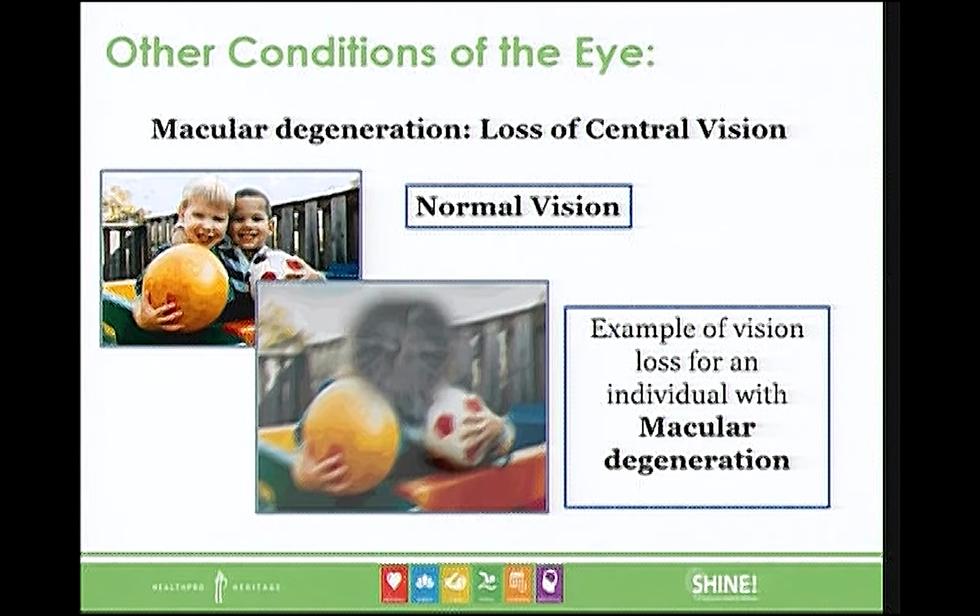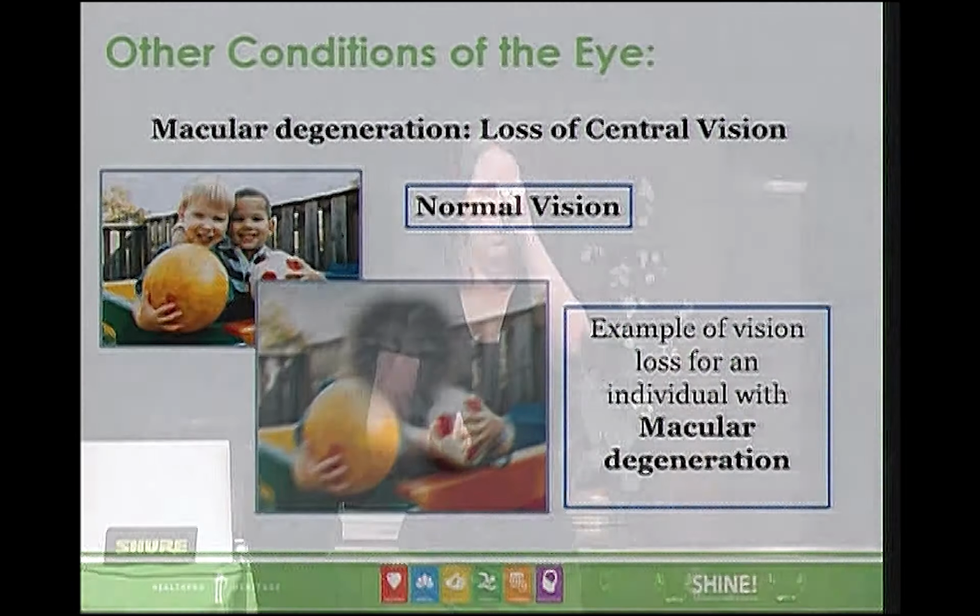So if we look at what type of vision loss we typically see with macular degeneration, it's a loss of central vision. So often people will describe it as feeling like there's a hole in the center of their visual field. So if we can see this picture here with the two little kids, and they're each holding a ball.